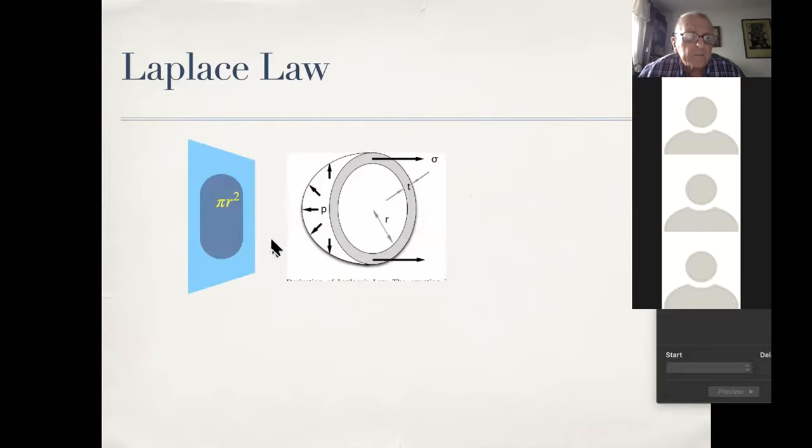To find out what that value is, I take my sphere and I cut it in half. I do the Gedanken experiment, the mental experiment. I cut the liquid drop in half, and this half of the droplet, as projected on a flat surface, has the area of a circle, pi r squared. The surface tension, which unfortunately on the drawing I copied from my textbook is denoted by sigma. It was too late to change the notation for the surface tension from gamma to sigma. So I apologize that on this slide, sigma denotes the surface tension.